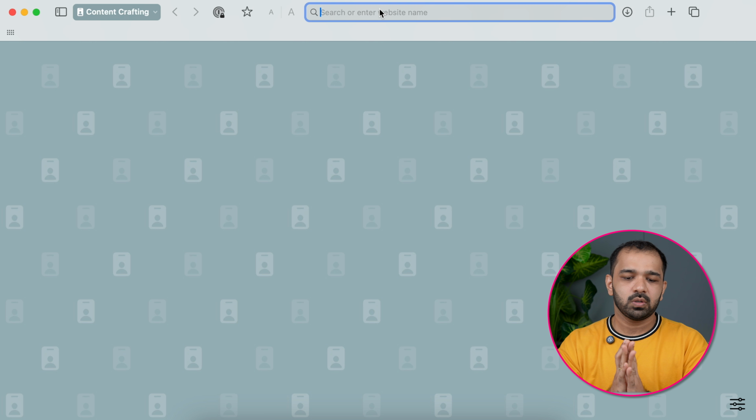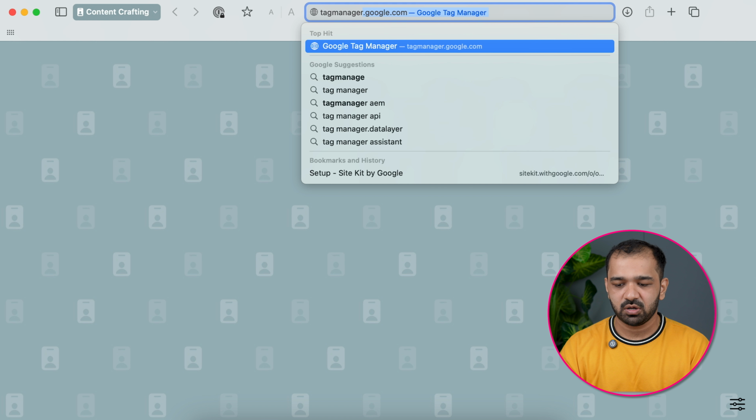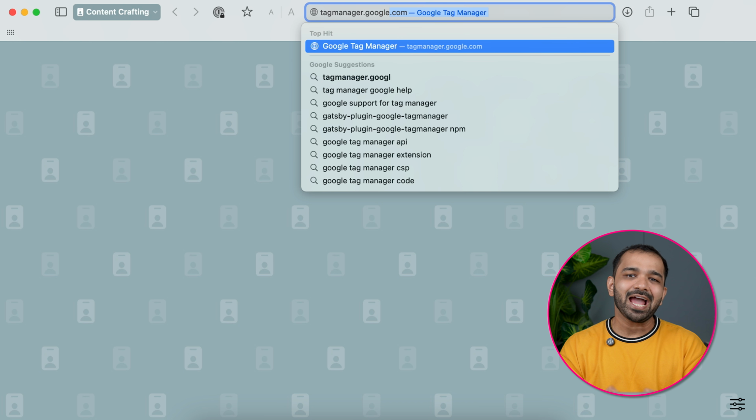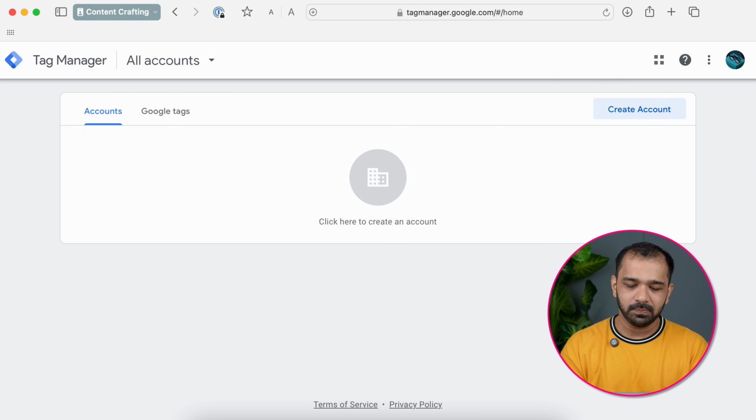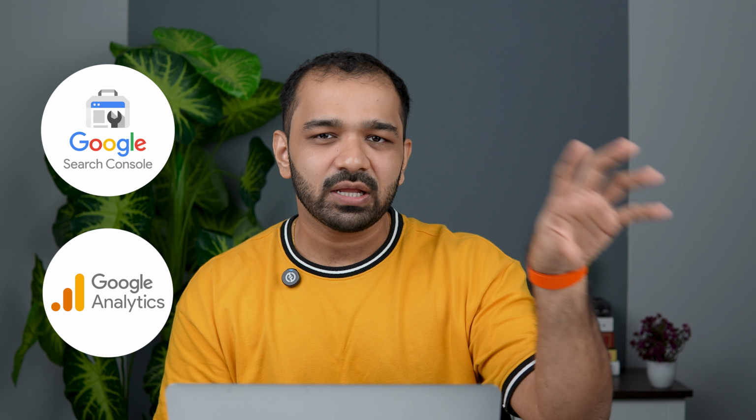So in order to set up Google Tag Manager, I would first want you to go to tagmanager.google.com. And once you're here, I want you to ensure that the Google account that is set up with Tag Manager is the exact same one that you are using for other Google services as well. This is going to be handy when it comes to Google Search Console and your Google Search Analytics so that it's all tied up to one Google account.